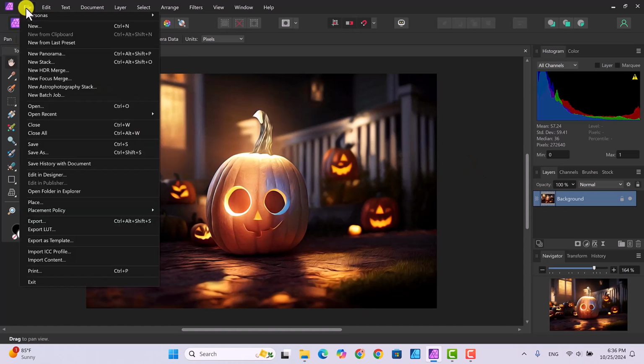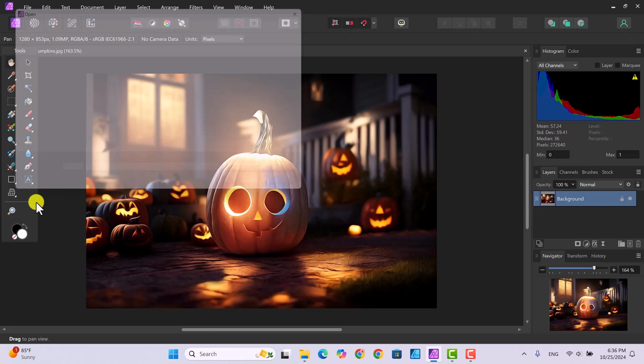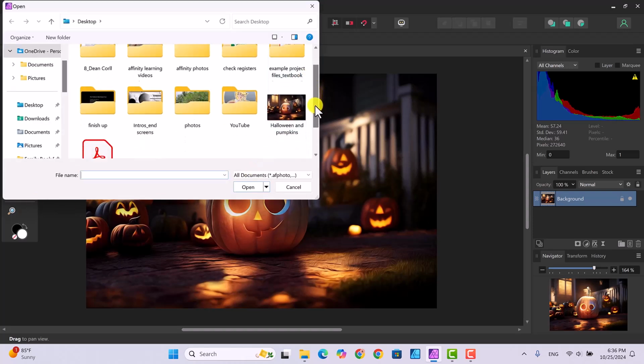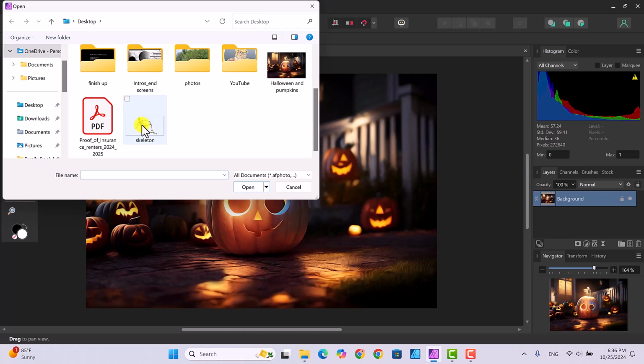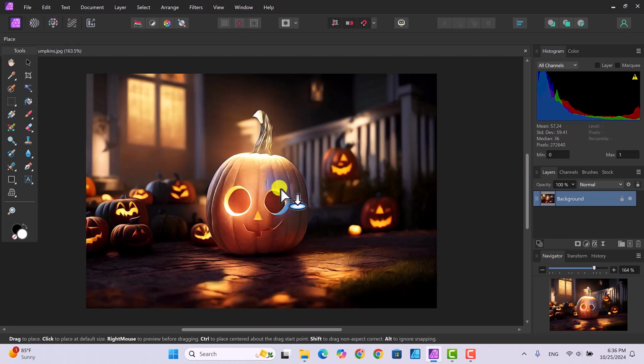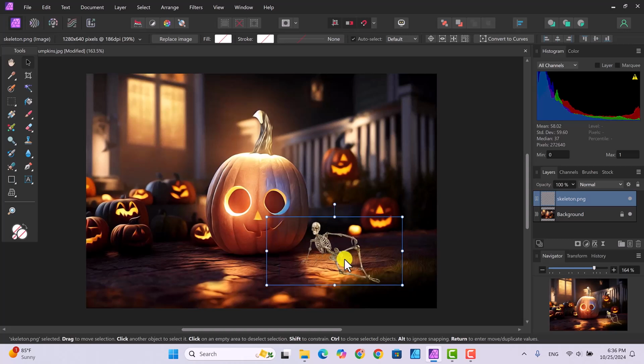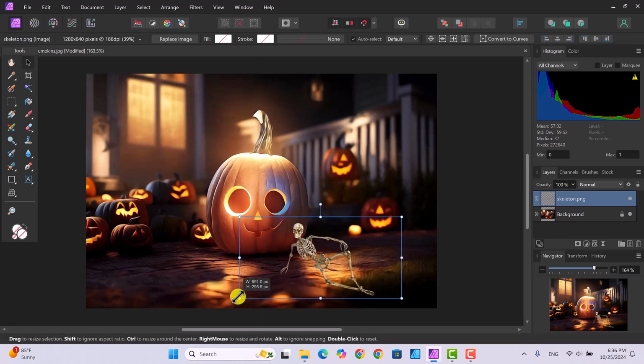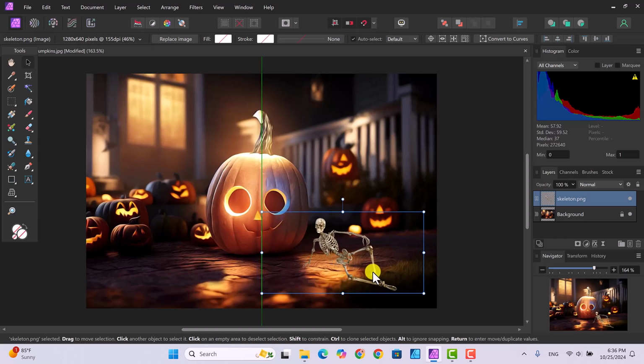Now, there's another way that you can bring an image into here too, and that's called place. So if we go up here and say File, and we go down here and say Place, then let me see if I can find my image. Here's my skeleton, and we can open it, and then you see this arrow with this tiny little oval. So we click down and we can draw the image in and then move it around to where we want it. I won't be too picky about how I'm moving it around because the point is really not the editing part, it's just to show you what layers are.